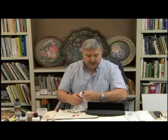Now the multi-surface sealer will make the background a little bit shiny because it is a gloss, but what it does is it'll make that background really, really hard, and that's what we want. Otherwise our brush slides over that surface and we'll get lots of streaks in everything that we do. So what I'm going to do is I'm just going to put some of this out here, and I'll just use my brush, and it'll probably run here on the palette a little bit because we're at a slight angle. So I'll have to manage that.